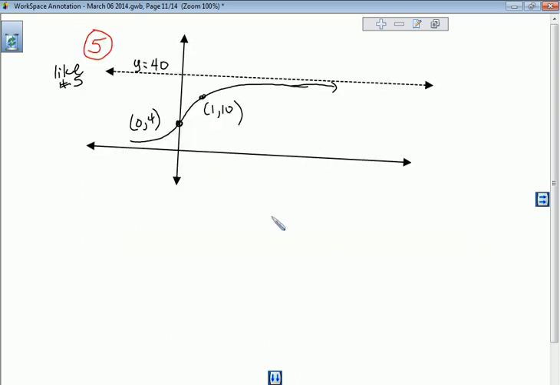Okay. Now, what if I didn't give you any words at all? I just gave you a graph and asked you to find a logistic curve, because this is what it looks like. Does it look like exponential growth for a while? And then it slows down, and then it kind of maxes out?